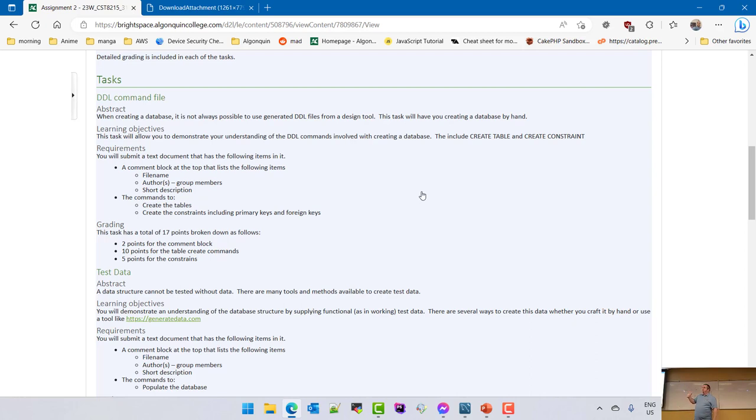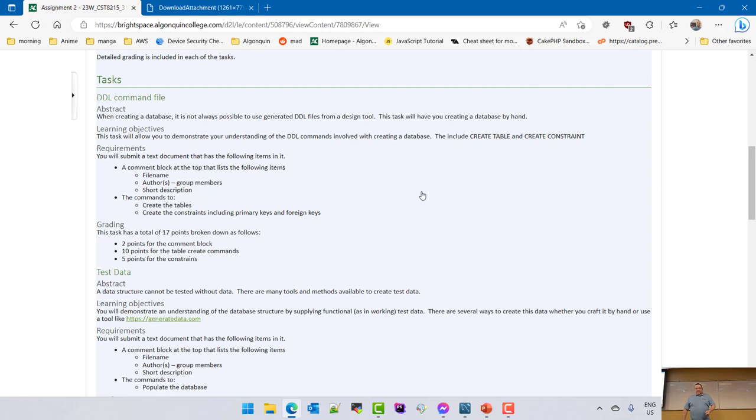So if I remember it, LM tends to grade it like I do, where I'll take off points for certain classes of mistakes. So if you make the same mistake over and over again, you're not going to lose a ton of points, but we'll only take off so many points for the same mistake. Because obviously you're making the same mistake over and over again. There's no point punishing you for the same thing.